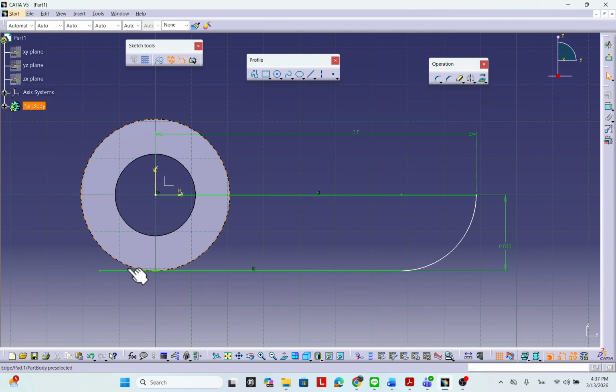I confirm about this, confirm about a touch 100%, and use the quick trim, cut it off, right?